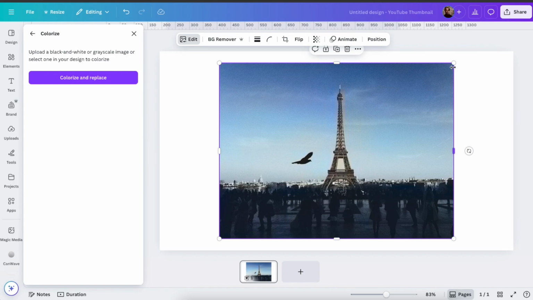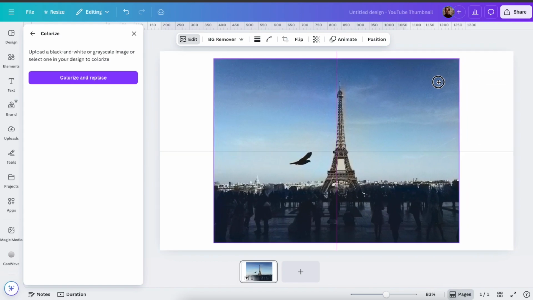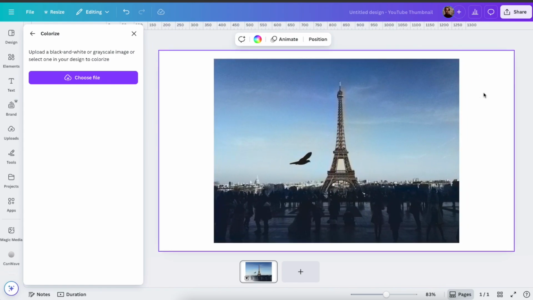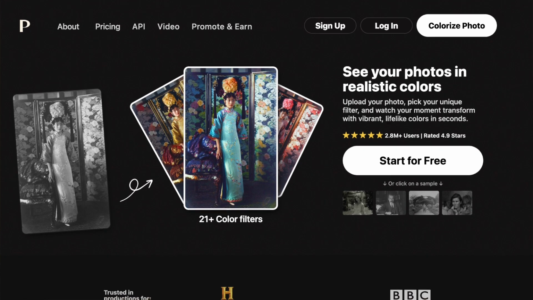Although one thing I must mention is that with these Canva apps, despite them being good, they are usually not the best. So I would only recommend using this one if you need it for some basic use case, if this is not supposed to look perfect, and also if you already have a Canva plan and a Canva account.